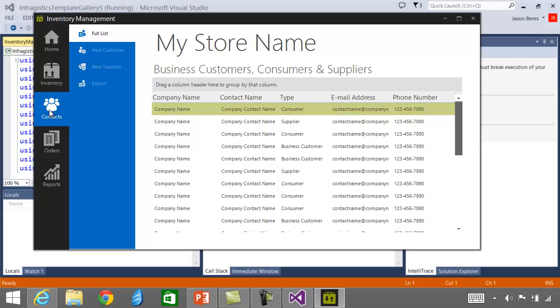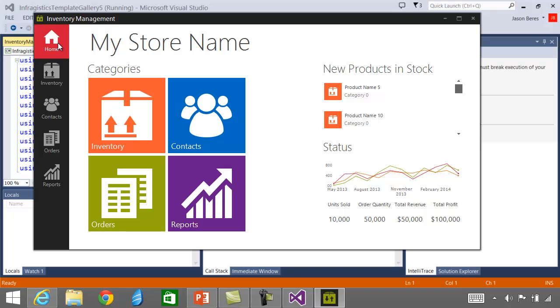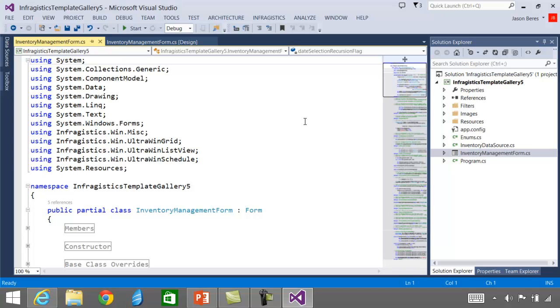We have scheduling, we have grids, we have charts. So we really want you to take this, change the name, change what the icons are on the big buttons, and then use this design for your app. Or how about you just use the ISL that we created, the style library, for this particular application. And that's what we're talking about when we talk about developer productivity is, we could add features all day long and we'll continue to add features to the product, but we really want to deliver more of these templates, more vertical based scenarios, more ideas that you give us so we can help you and everyone build applications faster. So that's some of the nice stuff that we're doing on Windows Forms.